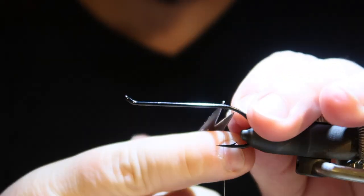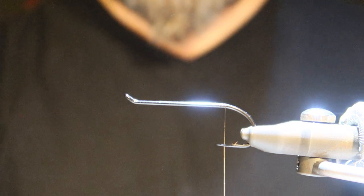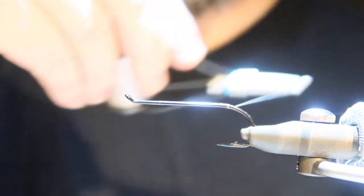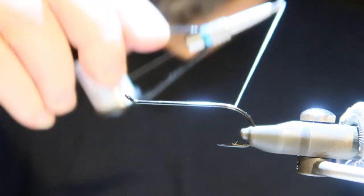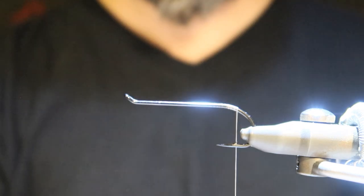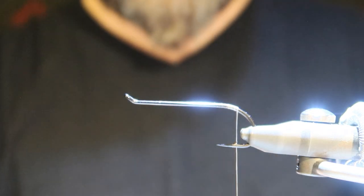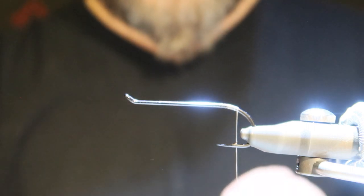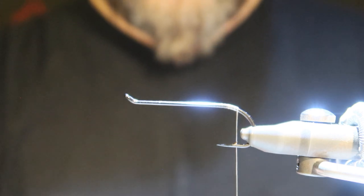So, binding the thread backwards to the barb. There we are. Then we should have a thin gold oval tinsel. In this case I'm using a longer tune. So let me take a little bit out of that.